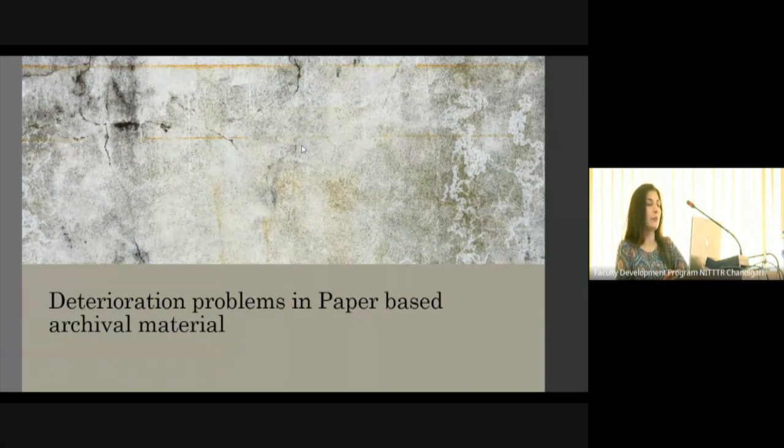And here in this picture, it's not very clear, but you can see all different kinds of damages. On the right side over here, this is a kind of grazing that is done by silverfish. Silverfish, we generally find, is an insect found in books and archives, and it just grazes on the surface. It doesn't create holes. Holes are made by different kinds of insects, such as termites. So this is the surface grazing done by silverfish. You can find little fungal growth around both the edges, left and right, a little tear over here, and it is crushed. So it's not a very clear picture.